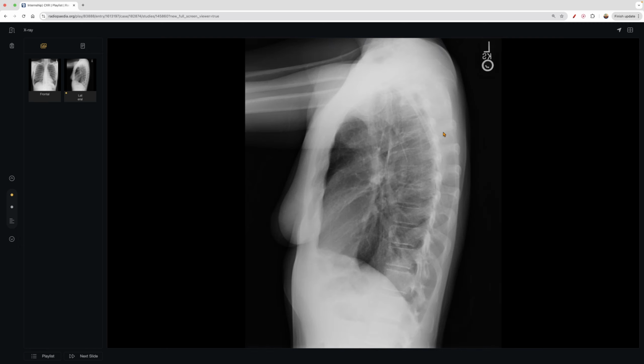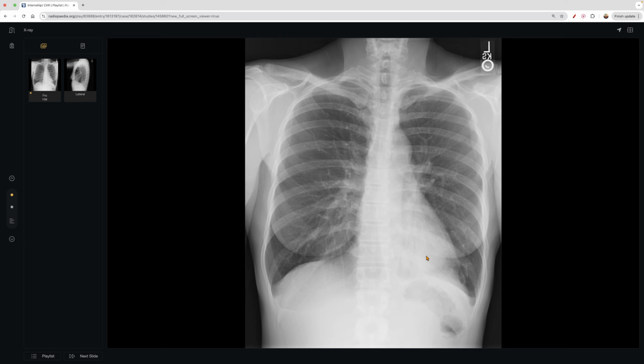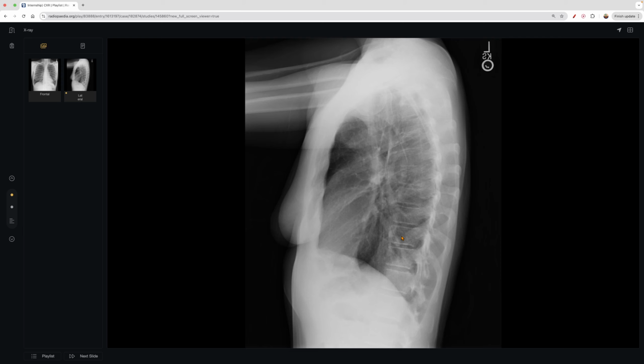The key thing I want to demonstrate here is the fact that the spine does not get darker as you go more inferiorly, right? In fact, there's actually opacification here, and that could be a clue for pneumonia. And let's see again where we thought, so right here is where we thought there was pathology, right? And then if we go here, that's exactly where it lines up in terms of the frontal view. If we were cutting this into a plane, you can see that there's something going on here. Retrosternal, fine. Retrocardiac, I've seen darker, but there's some lucency. But the main finding here is this aspect of the spine.